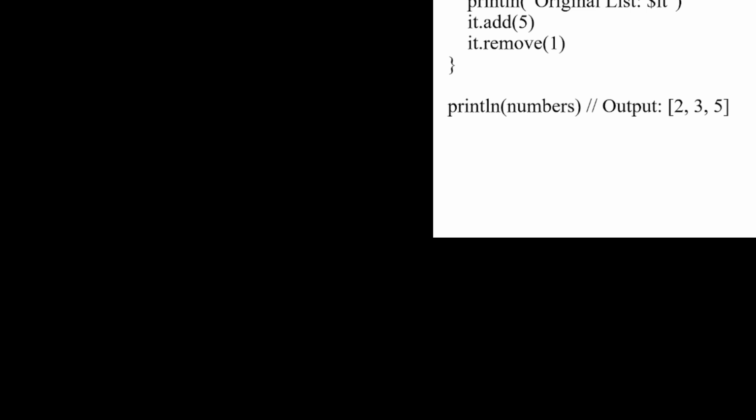Now the also scope function. The also scope function is used when you want to perform an additional action without modifying the object. Suppose we have a mutable list which contains the elements 1, 2, 3, and we want to add and remove some items. We want to add 5 and remove the first item. I have written this within the also scope function. It will add to the existing list and remove the first element. When we print this number list, we will get 2, 3, and 5. So we use the also scope function when we want to perform some side effect, like logging or modifying something on an additional object.